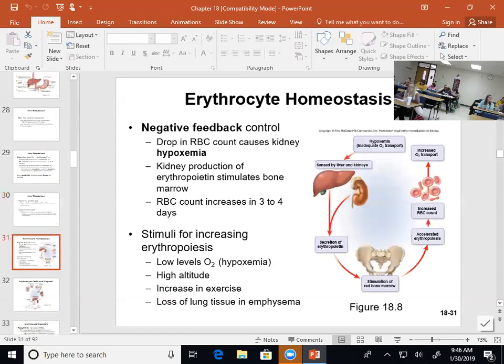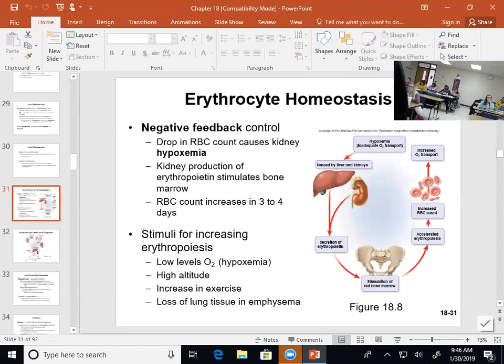Okay, so these are some of the things. Now, we said that this word, hypoxemia, would simply mean low oxygen in the bloodstream, wouldn't it? So your blood is being filtered in the kidney. It's also being filtered in the liver. But we said your kidneys produce most of the erythropoietin, didn't we? Most of it. What a perfect place for there to be specialized cells that are monitoring oxygen levels. Because if the oxygen levels get low, that's okay. The kidneys release what? Erythropoietin.